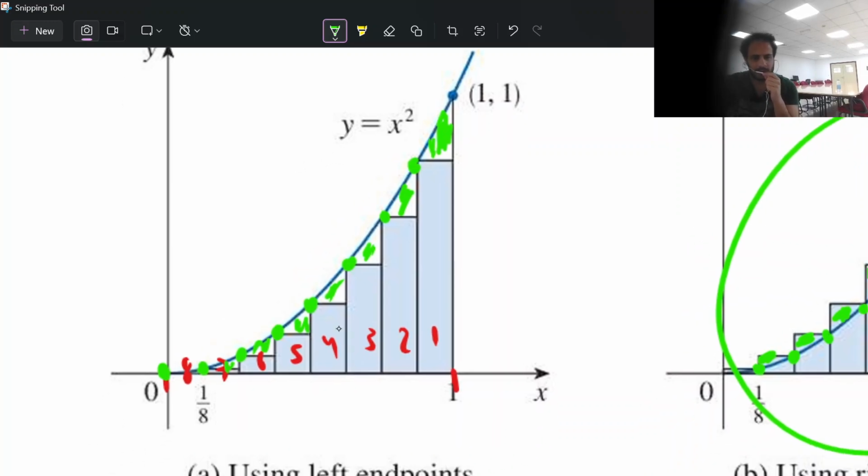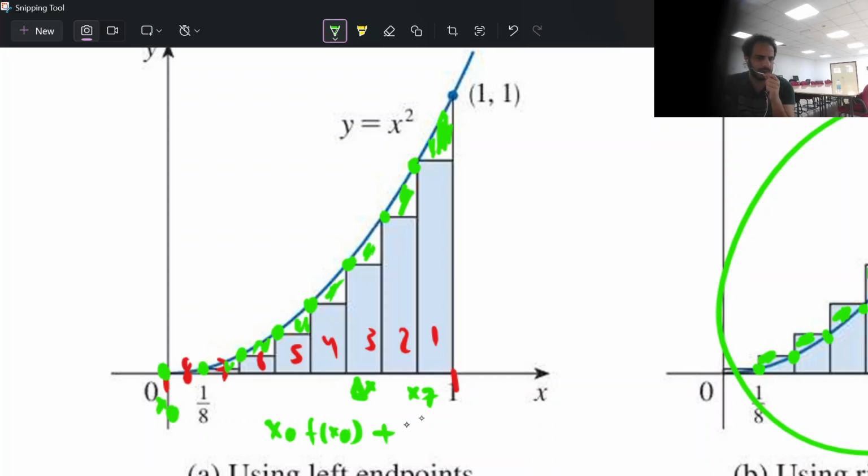So here, let's write it as a formula for this one. I'm using left endpoints, right? So I start at x0 when I use left points, x0 up to x7. And the width of each rectangle is delta x, the same width for each of them, because they are equal subdivisions, okay? So for the first rectangle, you have delta x times the height, right? What's the height? Height is f of x0, the image of x0.